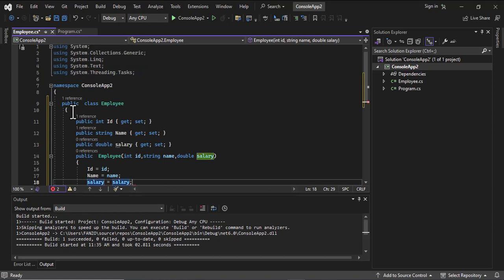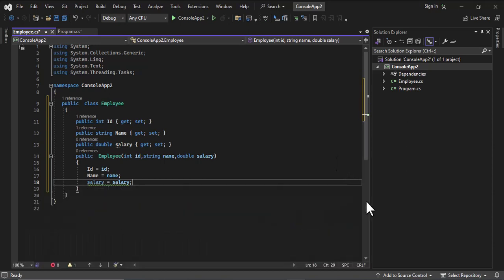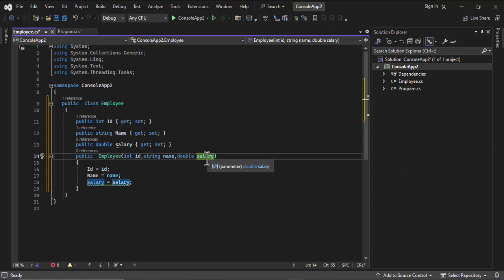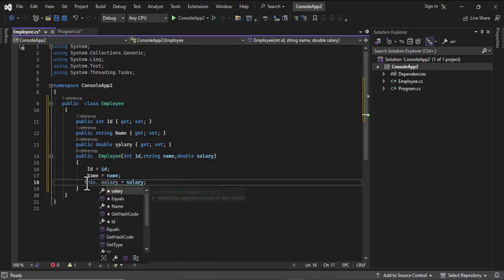But I want you to note something in here. Let me just show you this very fast. I know we dealt with this, but I think it is important that we look into this. When you hover over here, this name is exactly the same as the name of the property, and to differentiate between those two we use the this keyword.